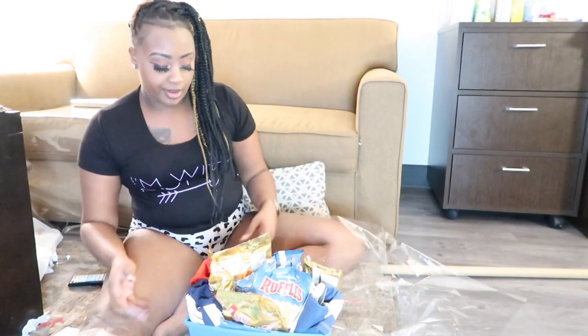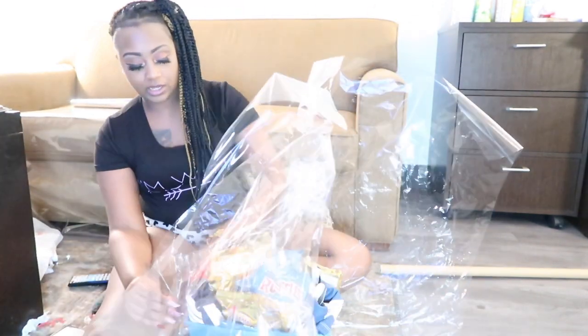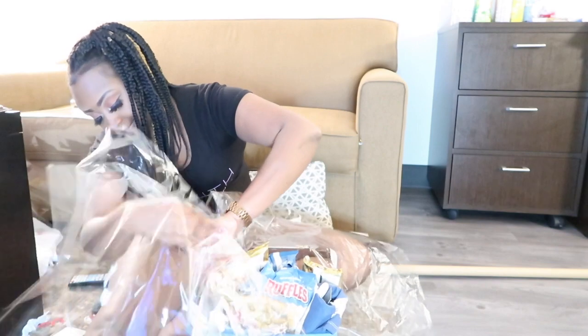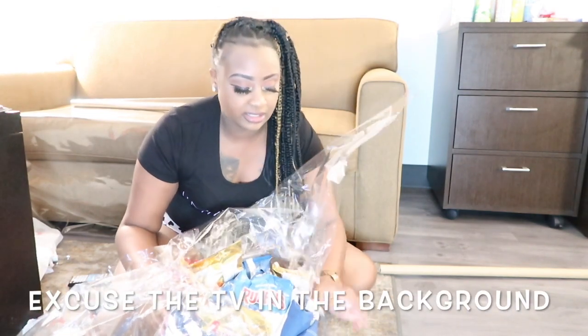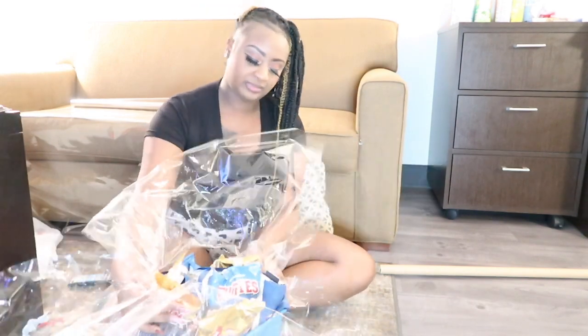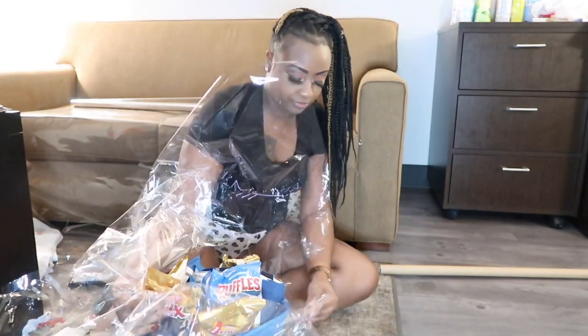Yeah, girl is back. I watched a little tutorial on how to do this thing, and I still don't know how to do it. So I'm just gonna do it the best way I know how to. So y'all, I've been struggling. So I figured out if I twist the sides up. Well, not twist them, but you know how you fold them in? Fold in the sides, one side building the other side. I've been practicing while the camera was charging.